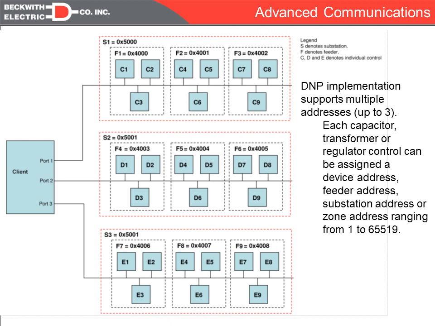With this approach, if the IVVC software sends a heartbeat command to this address, only this one control will update its timer. If it sends the same command to this address and all 3 controls have that same address for their feeder address, then all 3 controls would simultaneously update their timers. And if we were to send it to this address, then every control with that address would update its timer.